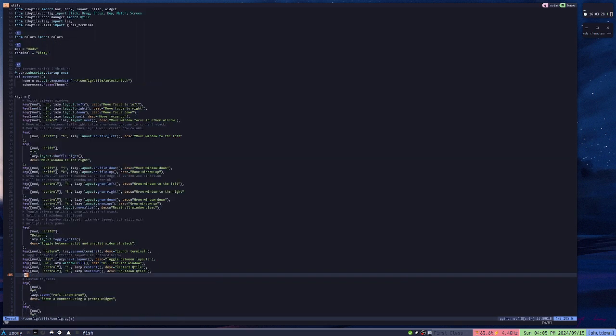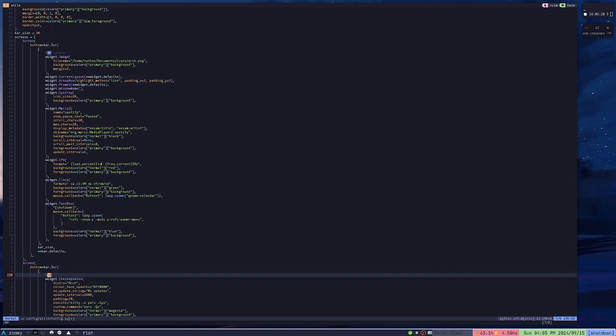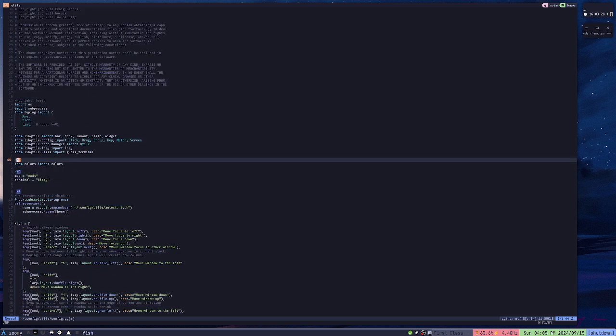So let's see, did I miss anything here? Custom keybinds, widgets, some of the color stuff I talked about, and then the update checker and the weather app. That's pretty much it. So if you just want to get something simple started for your config, it is really not too difficult, and I highly recommend just jumping in and trying it out.